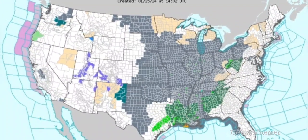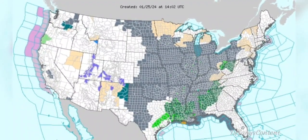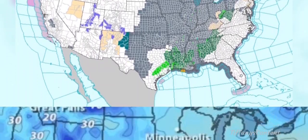Just look at how much of that. You got special marine warnings, gale warnings as well, and then you got that freezing fog coming right out of New Mexico, and then as you go up you'll see more winter weather through Colorado and through the mountains, and then avalanche warnings in Idaho, and it's still bringing that atmospheric river with all those gale warnings on the west coast, and the northeast is windy and foggy.